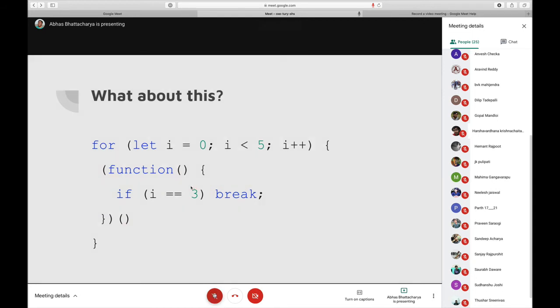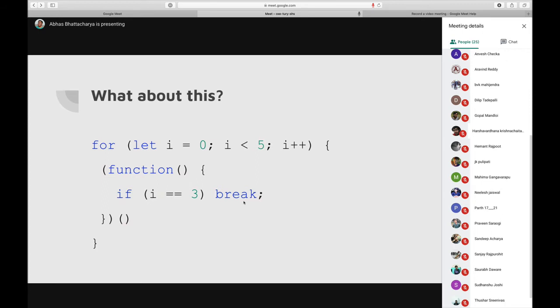Also, if you write this, it will be a syntax error. A syntax error is more or less a static error in terms of JavaScript. It will check: if I have a break, do I have an outer for loop? It keeps checking, and it says, oh, I have found a function. And like I said, break cannot cross a function boundary. So it stops here and says that this break doesn't have an outer for loop, so this is not allowed.